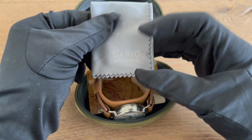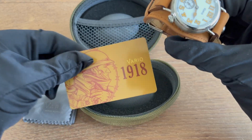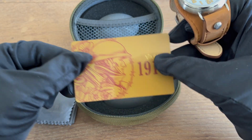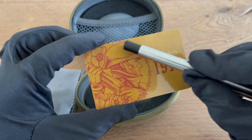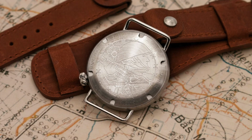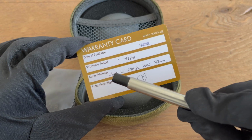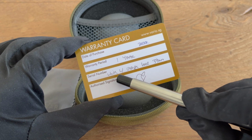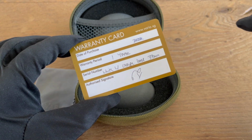Here we have a microfiber cloth. Here we have the watch. And here we have some guarantee papers. What I noticed about this drawing is this drawing can also be seen on the case back of the watch. 1 year warranty. There's a bunch of different color combinations. Right here we have the white enamel dial with orange lume in the 37mm variant.